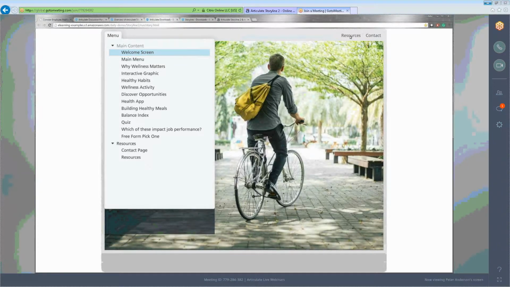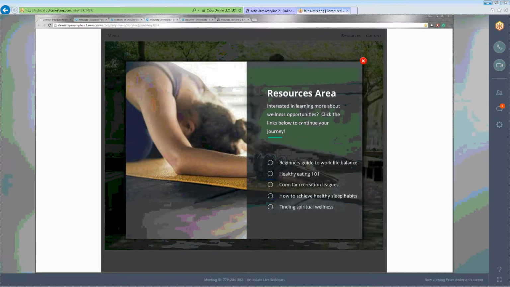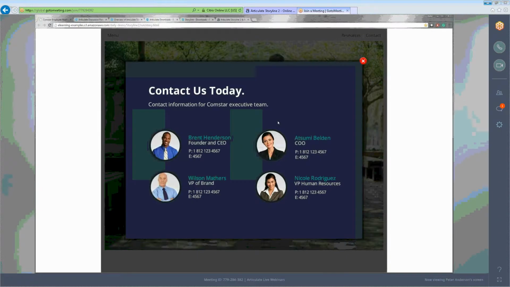We've also added a resources tab, which is a really great way to bake in some content that you want the end user to be able to access on their machine and download to their local machine. So you can put things like Excel spreadsheets, Word documents, video files, whatever you want to do. You can bake them right into this resources tab, and then the end user will be able to pull them into their local machine. And then we've also added a contact tab, which is a really nice way to give the user some information that they might find helpful as they navigate through your course. So again, player, totally customizable. You can make it look any way you want, add whatever features you want to. It's all completely up to you. It's kind of a common theme with Storyline.